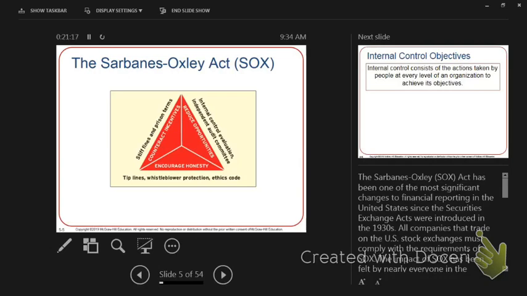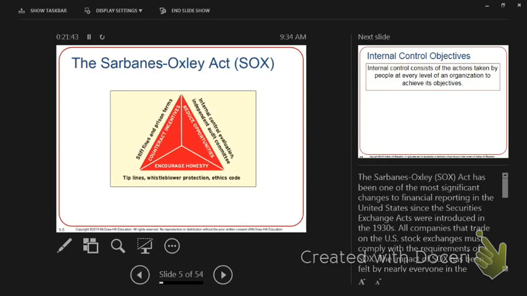And then reducing the opportunities. Reducing the opportunities is what we're going to spend some time on here, and that's called internal controls. There's two different types of internal controls. You have detective and preventive. A detective control finds the problem after it happens. A preventive control keeps it from happening in the first place.